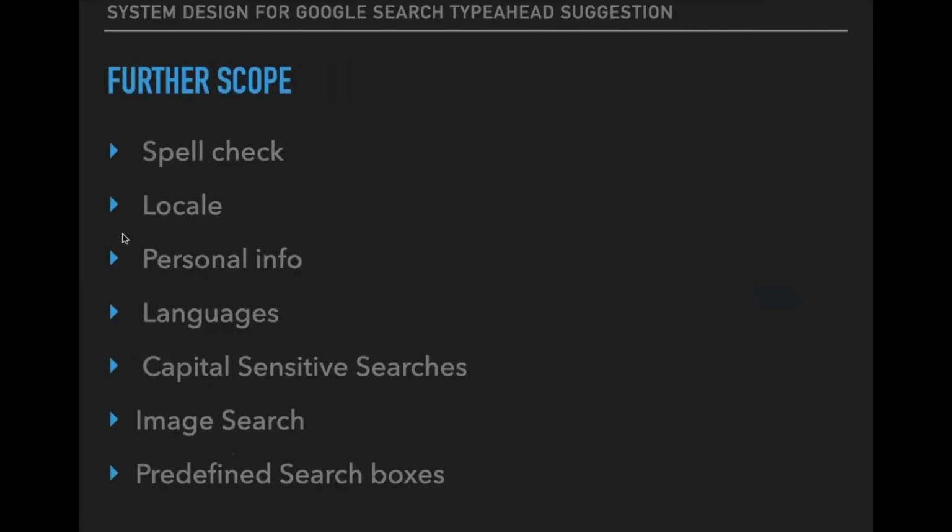Based on personal information, just like locale. Different languages: what happens if your language is changed? If you want to search in Hindi, or in any other language, Chinese, how do you do that? This all won't apply. Whatever you have done, probably the infrastructure will still apply, but there will be so many different nuances based on the different types of languages. Then you have to create a different trie structure.